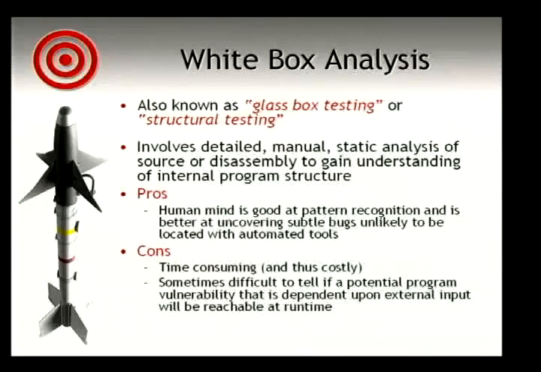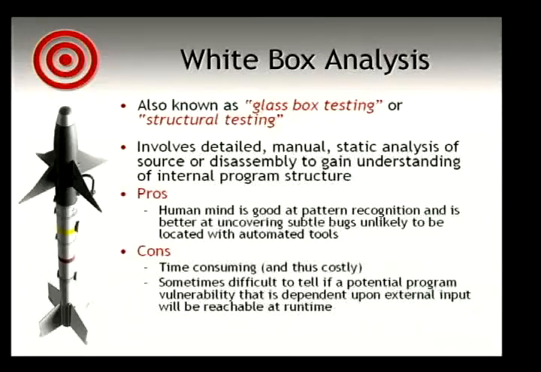So traditionally in the vulnerability analysis and discovery process, there have been several methodologies that have been employed. The first methodology is your traditional white box analysis. This is also known as glass box testing or structural testing. It simply involves disassembling a program manually, a human reverse engineer going through and manually understanding the control flow and the program logic.